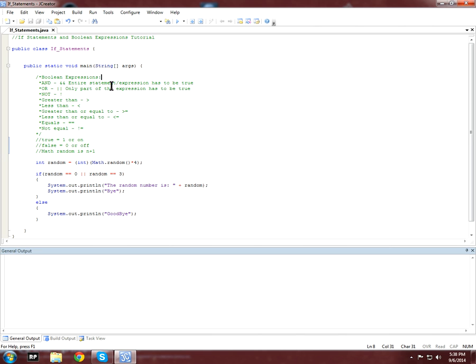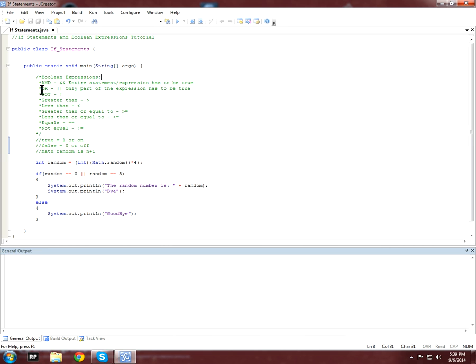What this means is that if I have two things that are supposed to be true, true meaning one in binary, or on, basically the computer is on, or this one program is on, which means it's running, or the statement is true. So if the statement was 1 is greater than 0, that would be true. If it was 1 is less than 0, that would be false because 1 is obviously not less than 0. And in and, the entire statement or expression has to be true, and I'll show you that in just a sec.